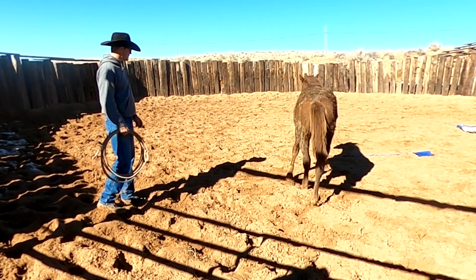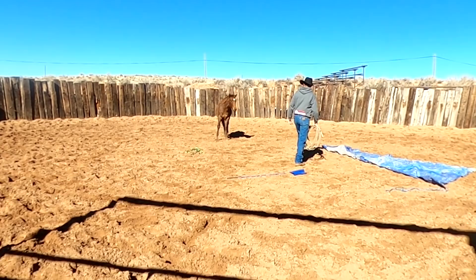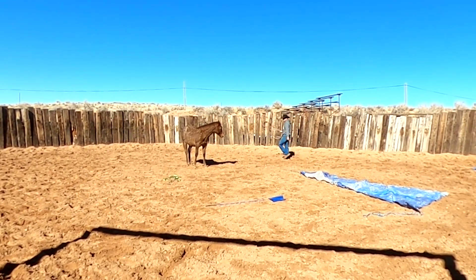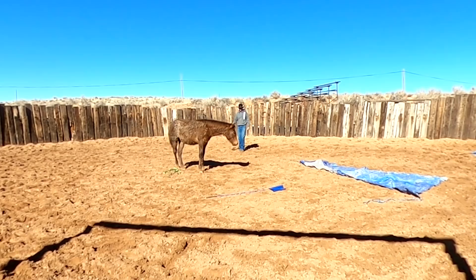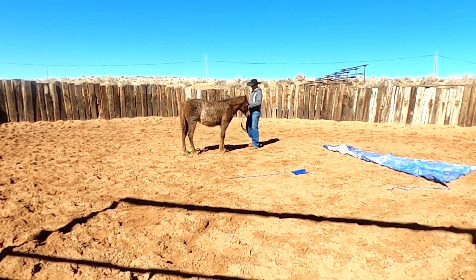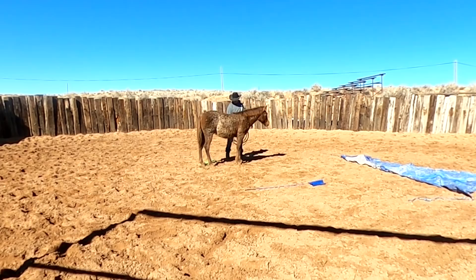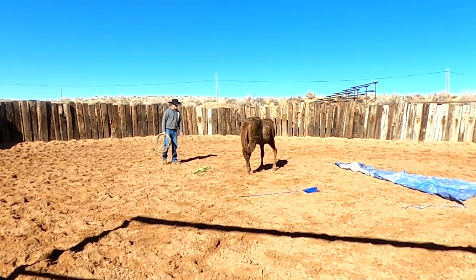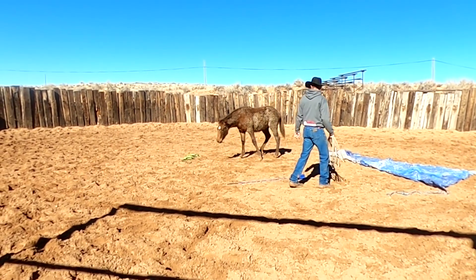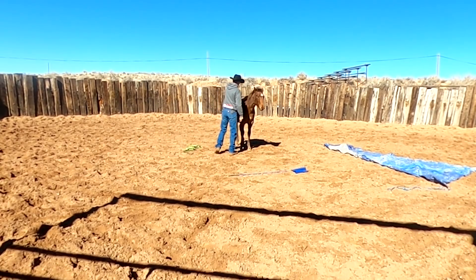He's really thinking about Henson — wants to move his feet and is curious about the flag laying there. He's never seen it laying there, so he's curious. He just really wants to pay attention and do something good. Horses are a lot like us — we always like to find the easiest way to do something, and a horse can do that too. Sometimes that's good and bad. But he's really feeling the goodness he's getting right there. There's trust, some respect, probably a little bit of fear still there but not much — he's kind of getting over it.